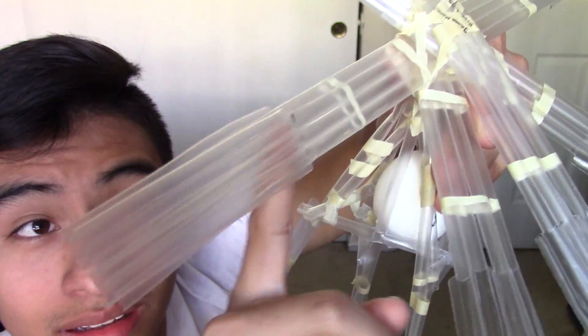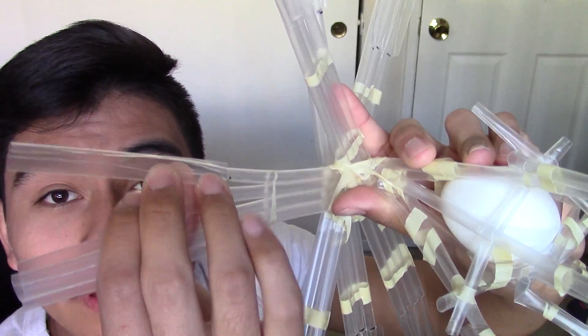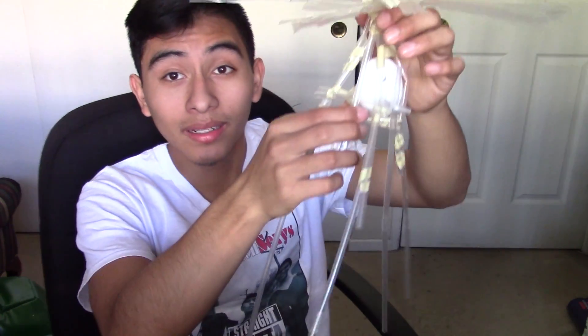I'm going to show you some physics behind this. As you can see, I opened the straws — I cut them in the middle and then I opened them like this to give air resistance. That's all you needed. My teacher kept pausing the class every 10 minutes telling us: 'Remember, when you fall, there's something that's always going to slow you down.' He kept repeating and repeating it. No one listened to him — they were all just on the YouTube guy. No, this one will work. The propellers actually work.